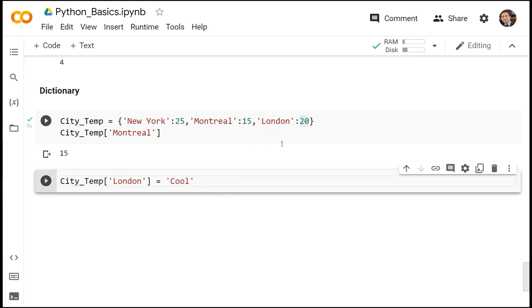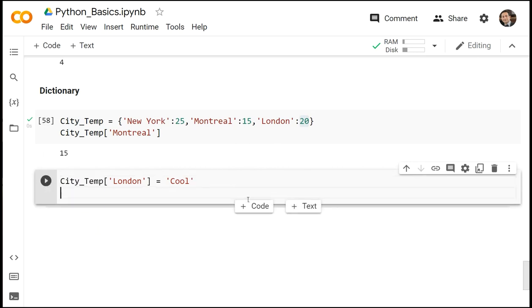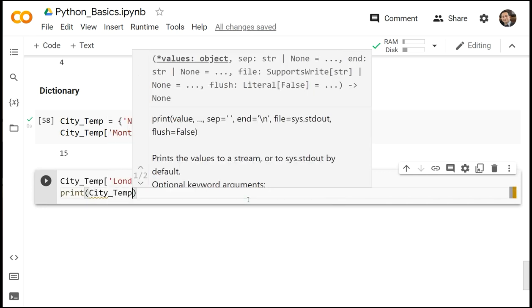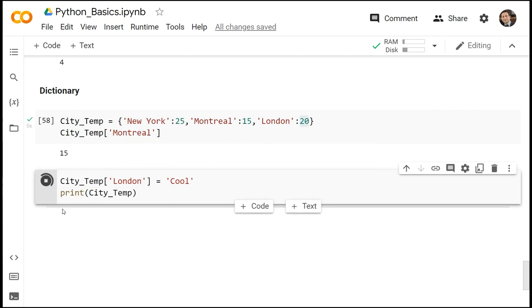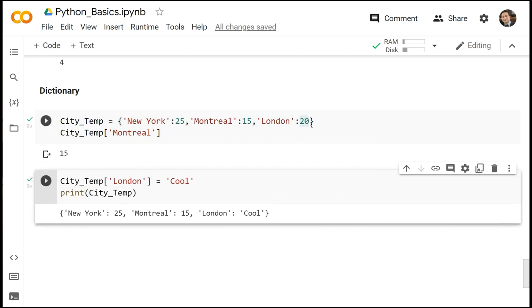So 20 is a cool temperature, so I put cool here. So instead of a number, this time I will have cool. So if I run this right now, and if I print the city temp again and run this, you can see that instead of 20, this time I have cool. So I replaced it with cool.